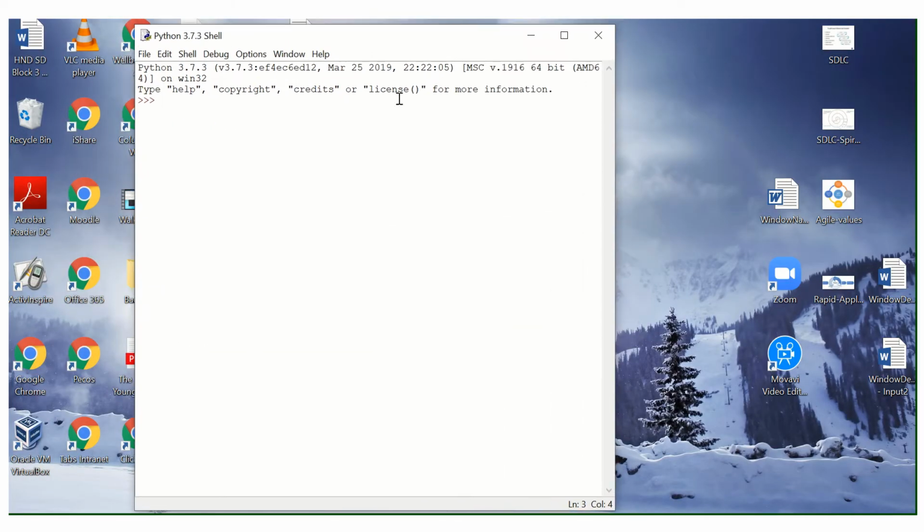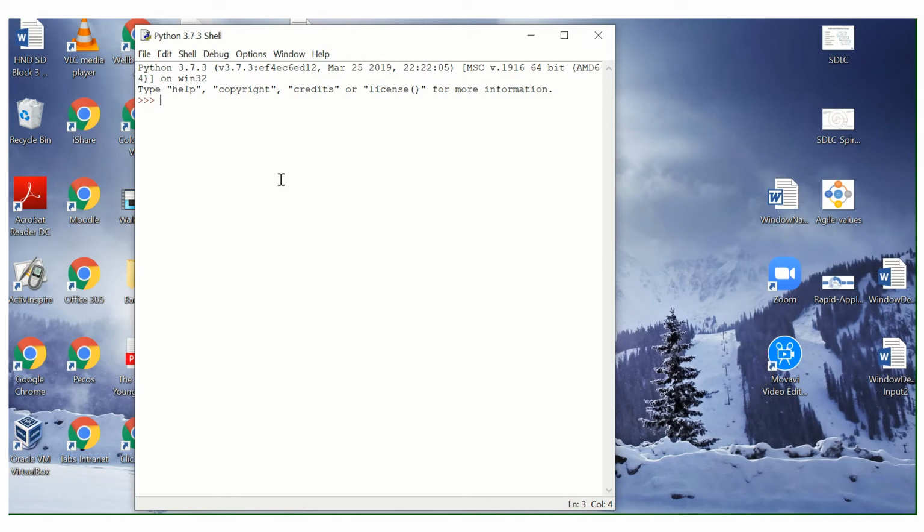When you launch IDLE, it launches at the command prompt. So this is the shell. Basically this is you sitting at the interpreter effectively. Python is an interpreted language, which you'll know if you've read the PowerPoints. What this means is it takes one instruction at a time, converts it and runs it.